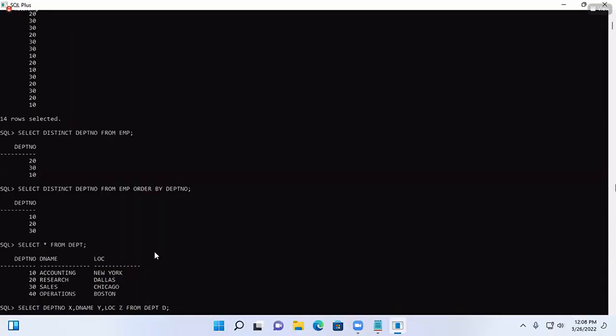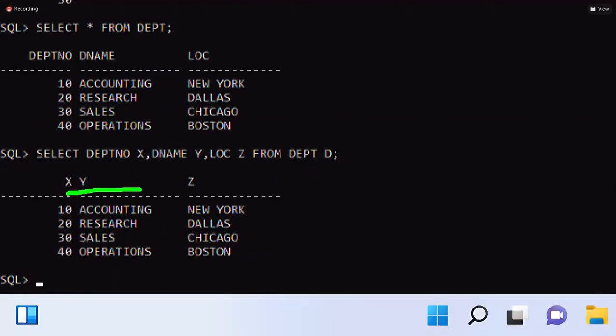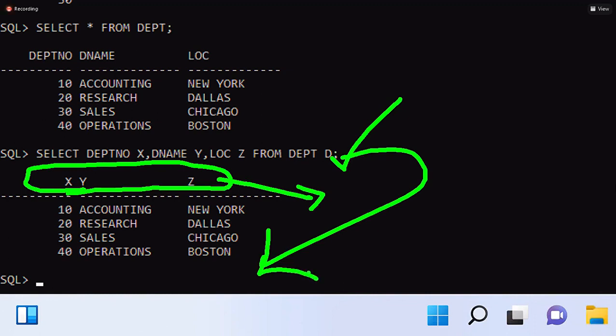Once I write this and execute it, your data will be displayed with the alias names. And as I said, these names are not saved, and are valid only up to this query execution. Once the query has executed successfully and displayed the result, these names are not working.